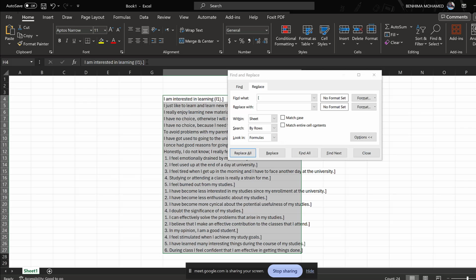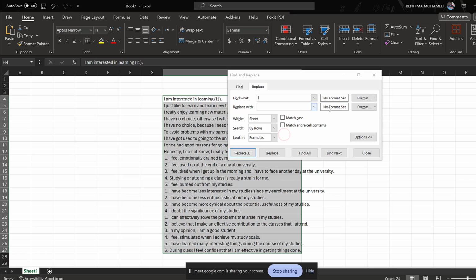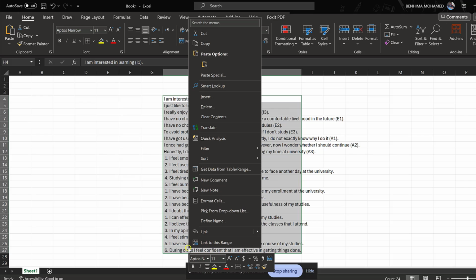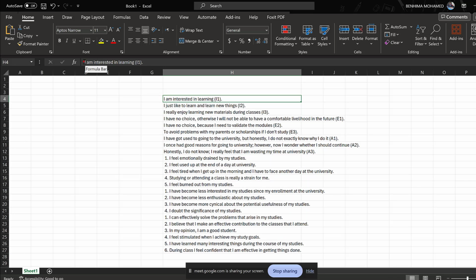And the same for this symbol, that is going to be replaced with nothing again. That's it. And I will just copy these. It's better that I give them codes like burnout. So if I include here burnout 1, so academic burnout 1, like this, academic burnout 2, etc., etc.